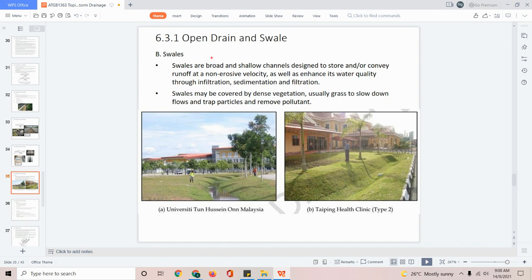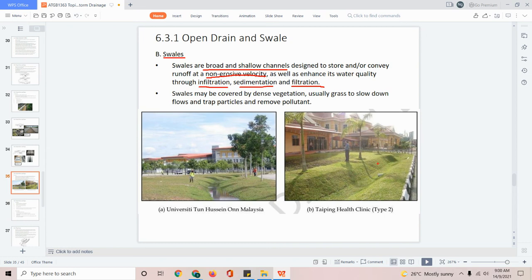Okay, so next we have swales. This is just a broad and shallow channel to remove runoff at a non-erosive velocity, meaning this is a man-made artificial natural drainage system. So water quality can be improved through infiltration, sedimentation, and filtration.